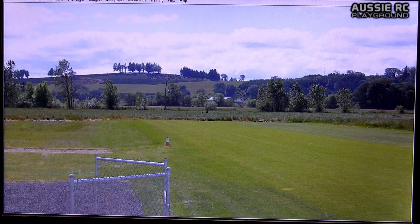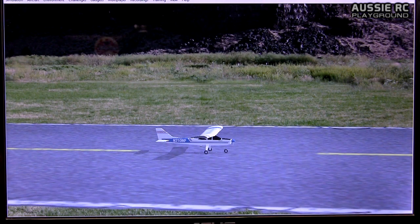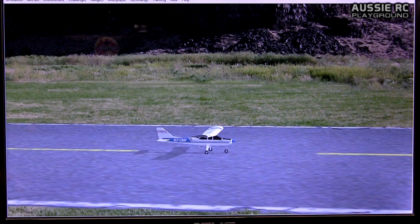Okay, so let me see if I can select a bit of a trainer, and we'll come back and I'll do another little training thing. Okay, so here we are now with the new airport as well as the new airplane. I don't think either of them are actually going to help me with my skills, but I found an airplane that I think is going to be okay to do what it is that I want to do, which is basically just to show you me taking off, do a bit of a loop, and come back and land safely without breaking the airplane. So let's give this a try and see how we go.